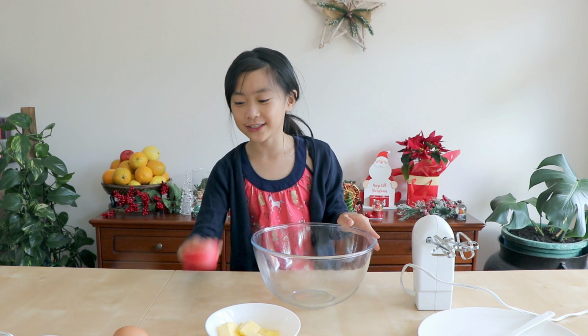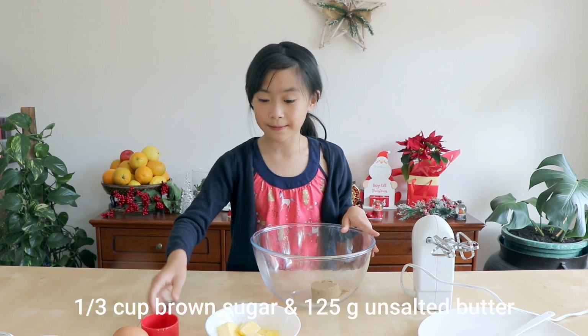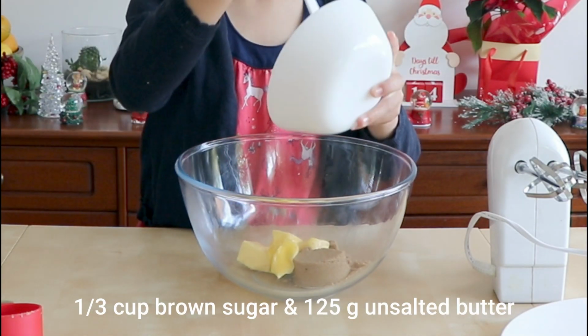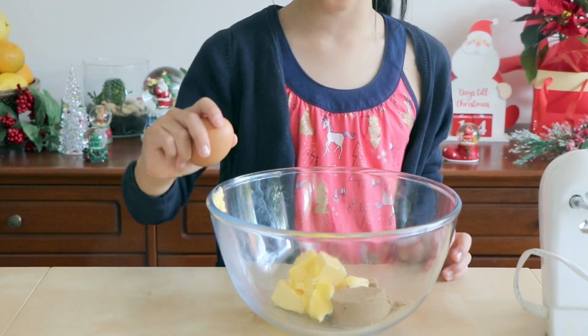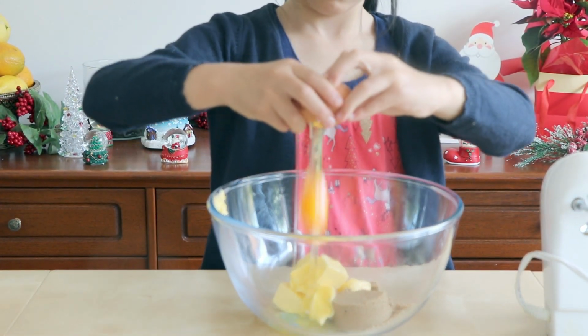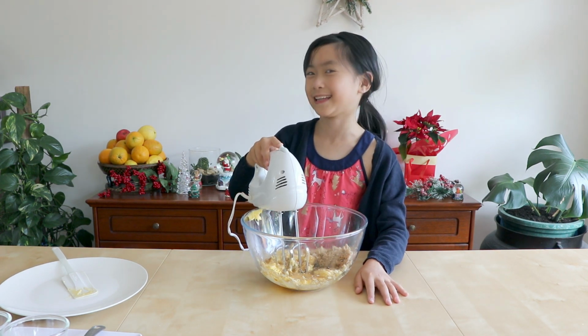The first thing to do is we have some brown sugar, chuck it in a bowl with some softened butter. Softened, not melted. Melted, oh we can't use that, sorry. And I'm going to crack one egg into our mixture. Let's start beating until it's pale and fluffy. Let's go.